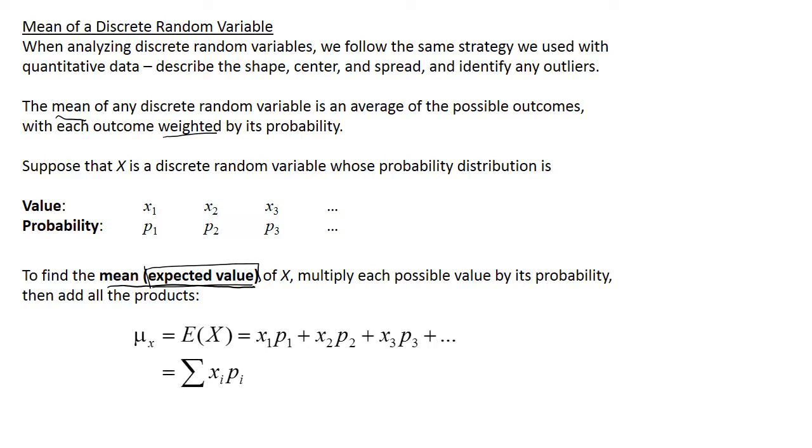And the formula looks like this. The E of x here stands for expected value, and you can see that we're just taking the value of x times its probability, plus the next value of x times its probability, and so on. Don't forget that the sigma here means sum of, so we're just adding the sum of the products of the values of x and their corresponding probabilities. We'll do an example just shortly.